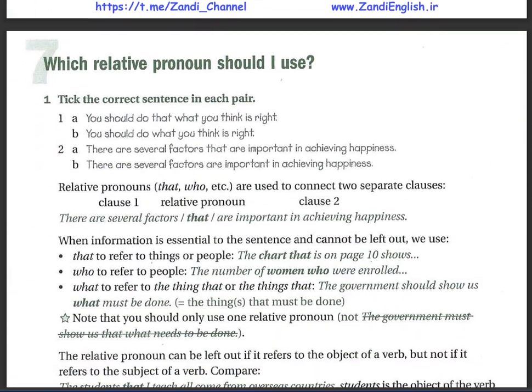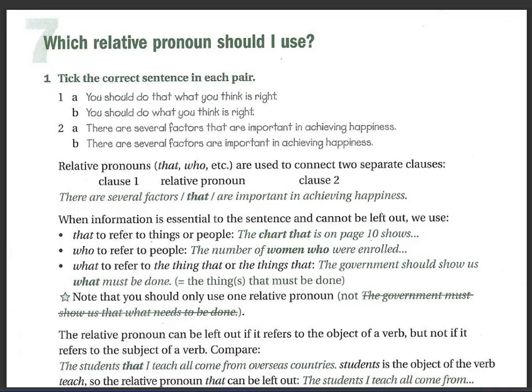And now unit 7. Which relative pronoun should I use? The hot topic of relative pronouns. Take the correct sentence in each pair. 1. A: You should do that what you think is right. B: You should do what you think is right. Which one do you think is correct? Very good. B.